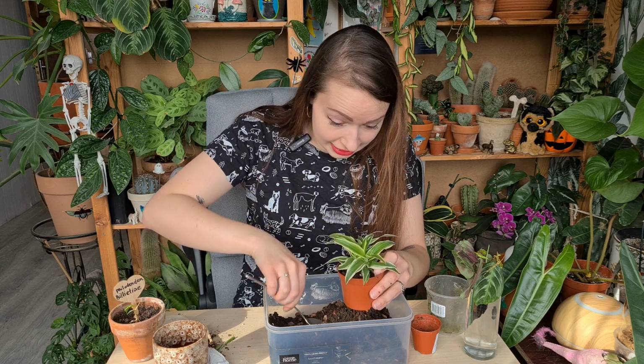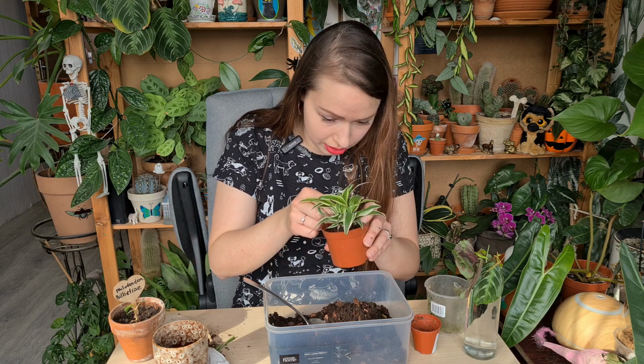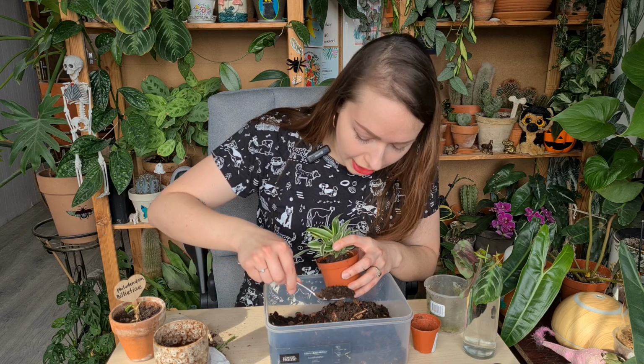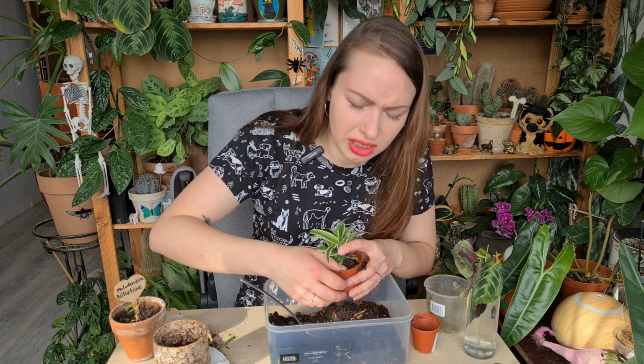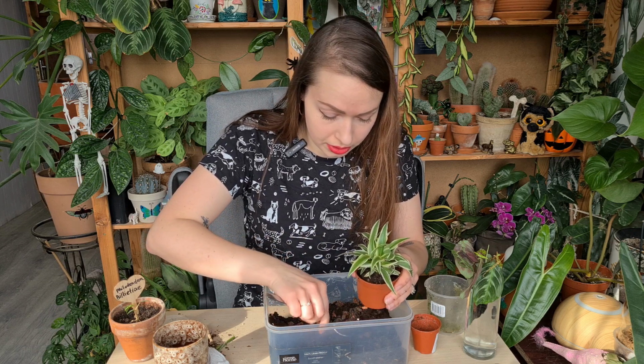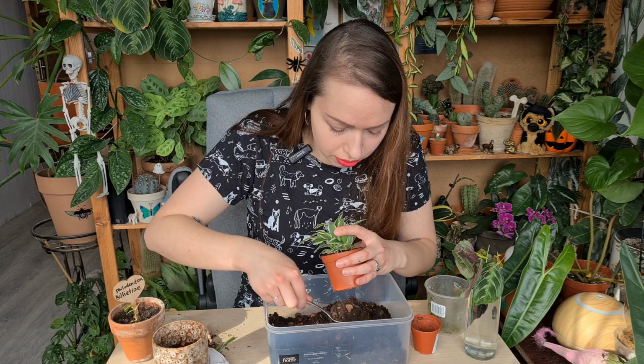Because I tend to overwater my spider plant, so this will be an interesting experiment. It's actually already a miracle that it's still alive after about 3 or 4 weeks in my home. So this is already, you know, breaking all of the rules in my home, so that's cool.